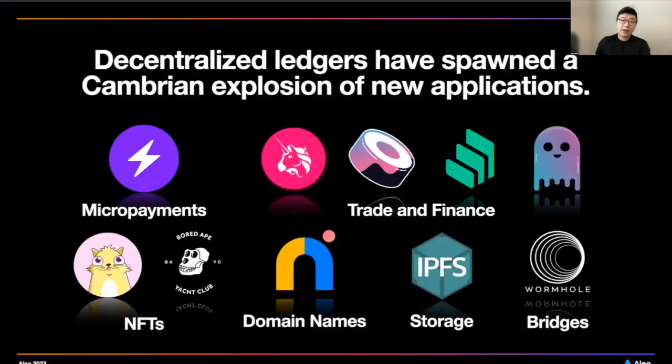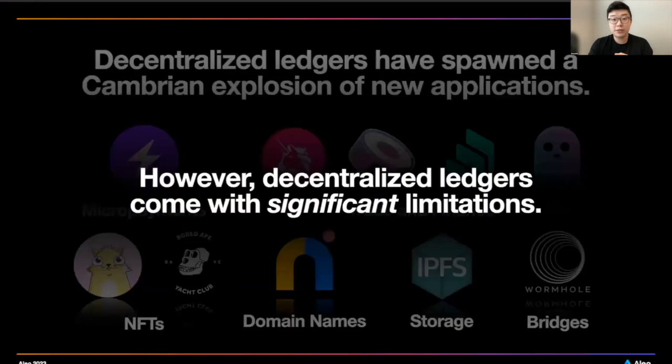So, first off, ledgers have become a foundational surface for a lot of different types of applications. We have things like micropayments. There's now trade and finance, NFTs, domain name storage, bridges. And as you can imagine, this has led to a lot of interest in using the technology, not only to chart new domains, but also to scale up the number of users on it. And we run into some interesting problems here. And before I jump into these problems, we should first talk about how ledgers work.